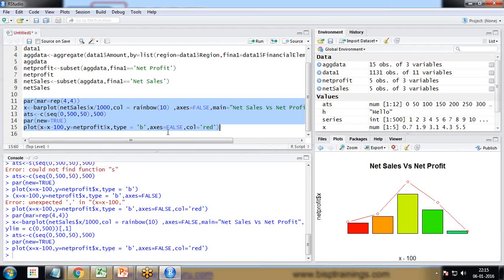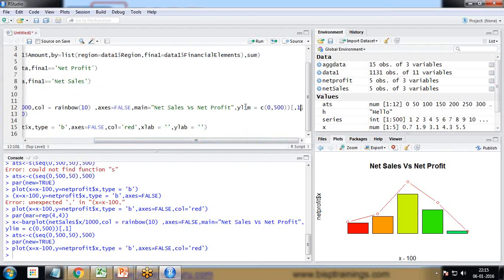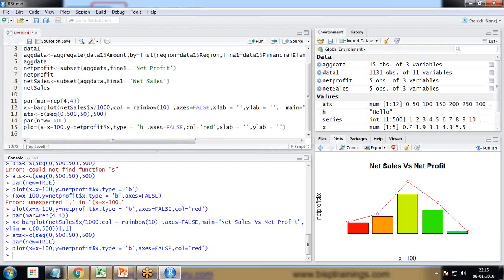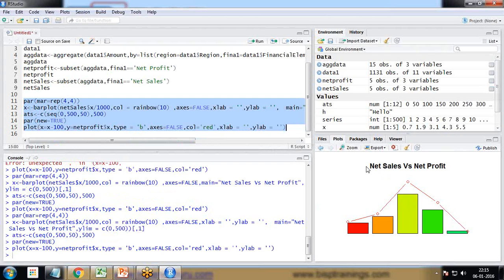But now you can see there are no axes. There is no x axis and no y axis, and also these labels are coming. So I'll set here xlab is equal to blank and ylab is equal to blank. In a similar way, here as well, I set xlab and ylab. So I write here xlab is equal to blank and ylab is equal to blank. And we'll set the labels later on. So when I run it again, we have got the chart without any x label and y label.